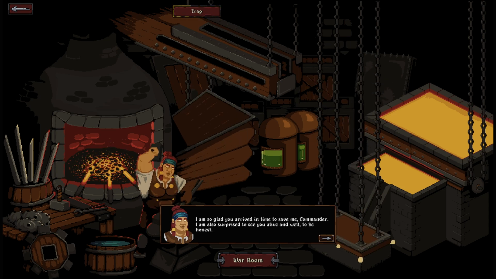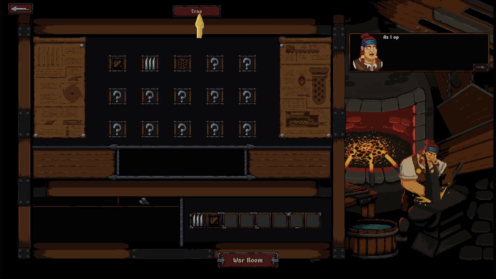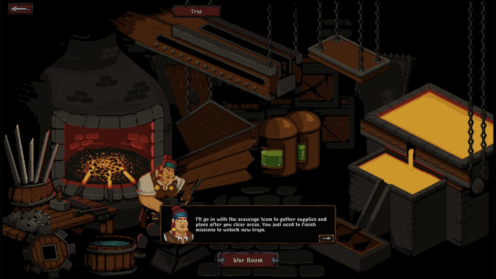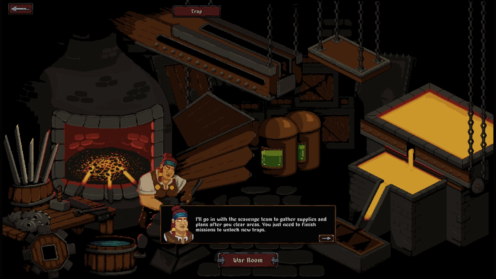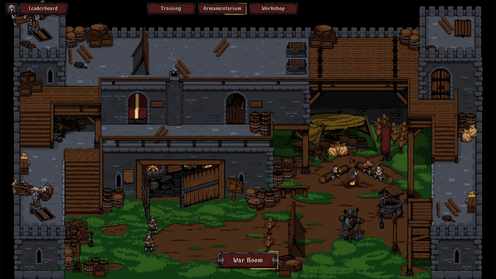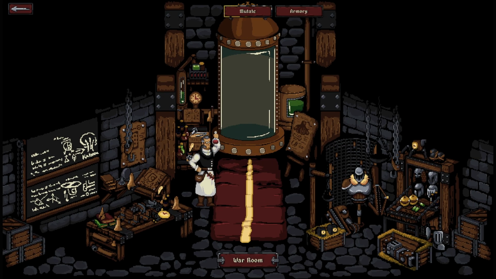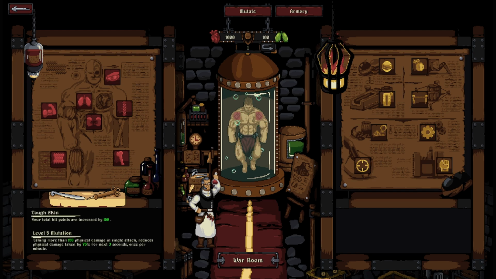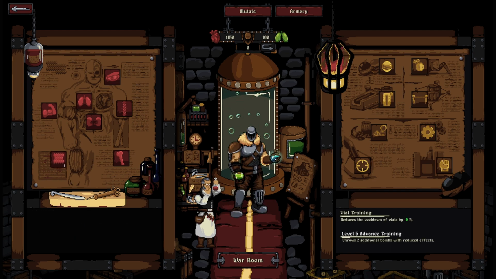It also kind of has hints of Dungeon Keeper. The grid-based system where it's all flat. The art style is pretty good. For our first upgrade, we go with the health. HP upgrade.